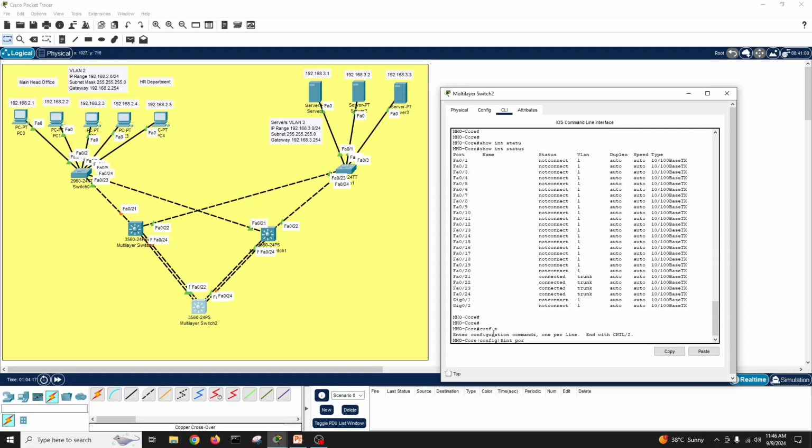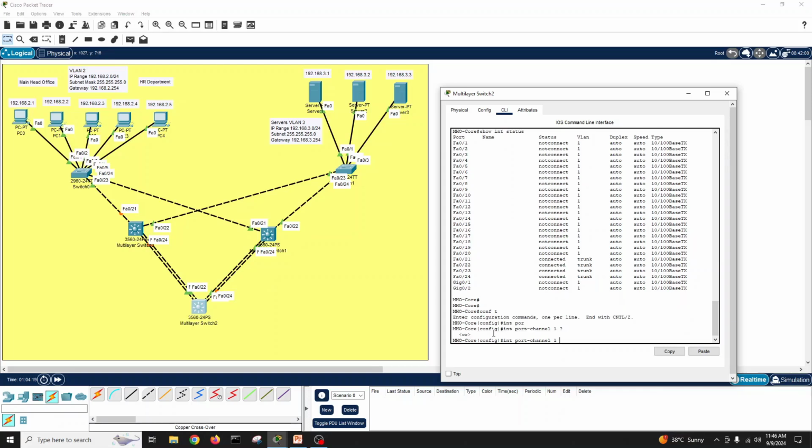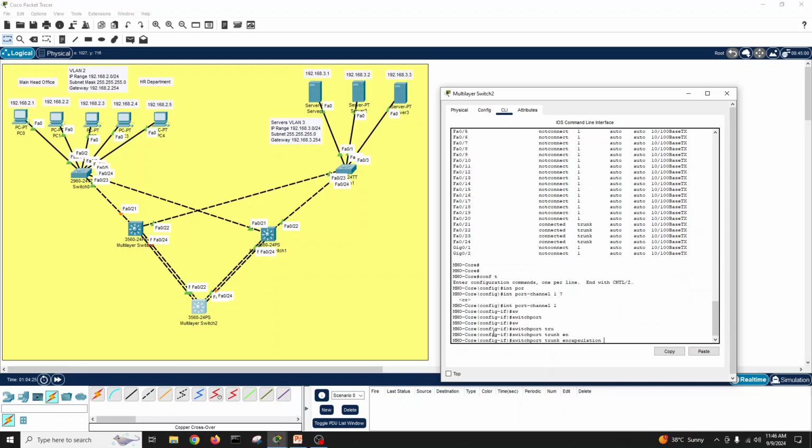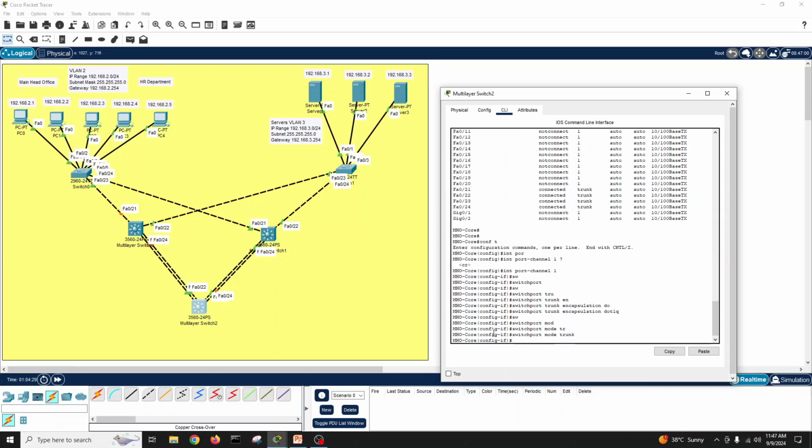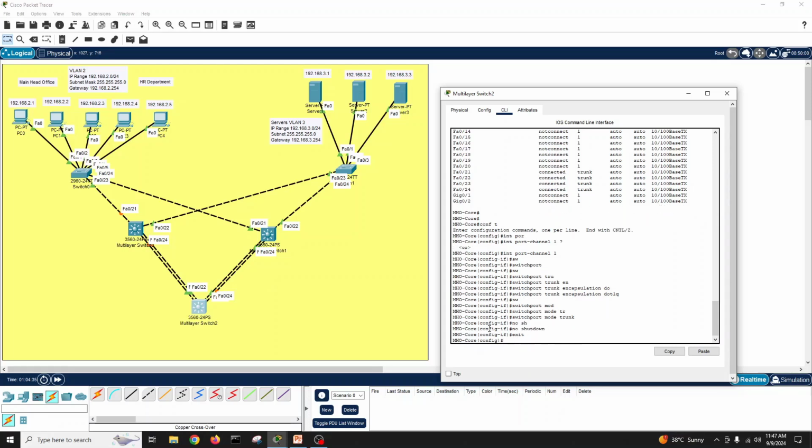Conf t, interface port-channel 1, switchport trunk encapsulation dot1q, switchport mode trunk, no shut, exit. Now because this is 1 and these two, 21 and 22, are on this side, we'll connect this side.